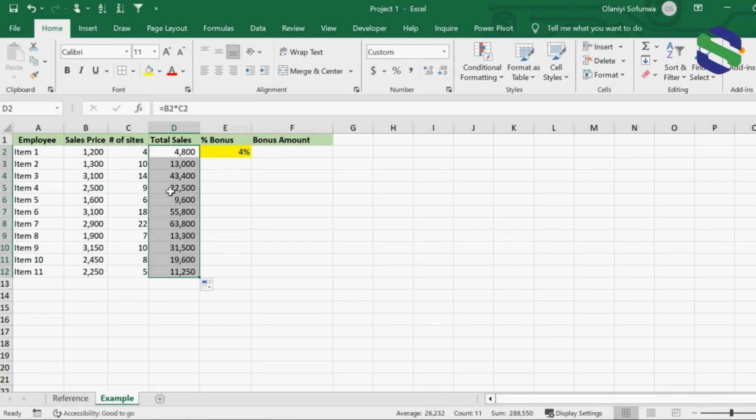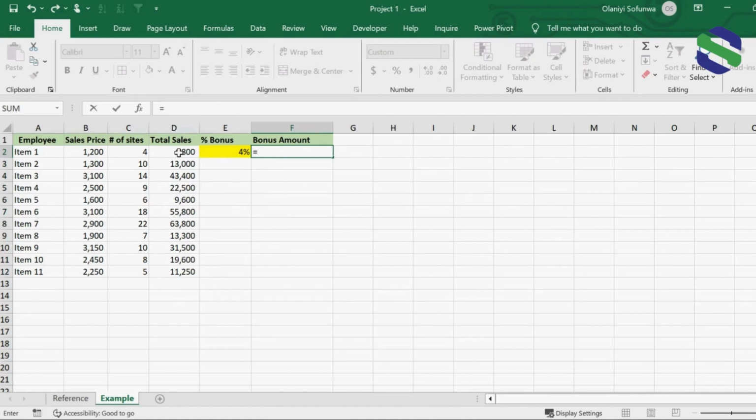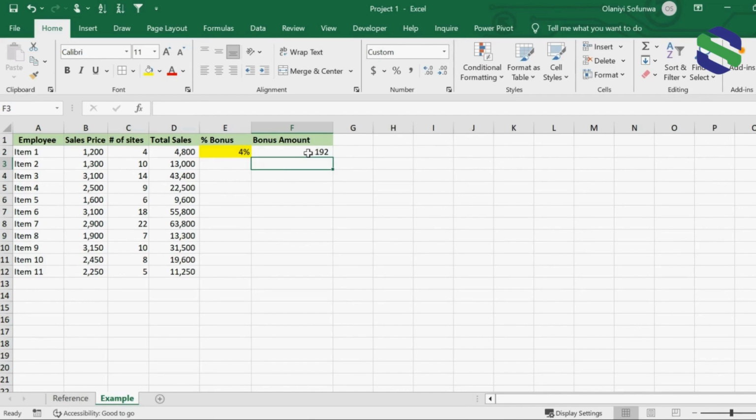But now, if we want to apply a 4% bonus to each of the sales, and you try to use the same methodology of relative reference, that is cell D2 multiplied by the bonus, we have the bonus amount for the first cell.